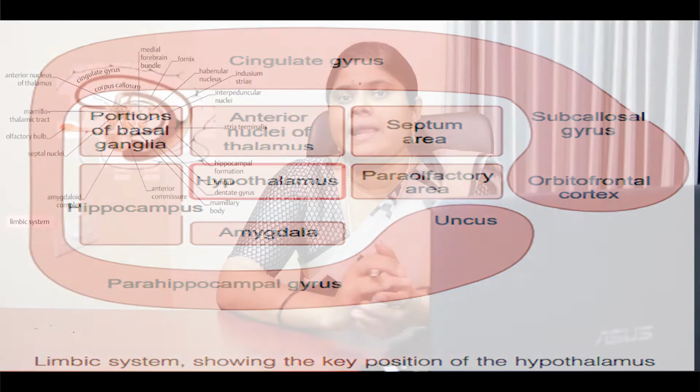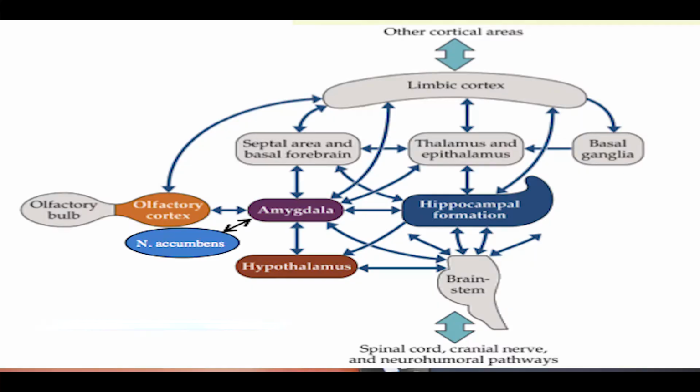Thus, on the medial and ventral surface of each cerebral hemisphere is a ring of mostly paleocortex that surrounds a group of deep structures intimately associated with overall behavior and emotions. In turn, this ring of limbic cortex functions as a two-way communication and association linkage between the neocortex and the lower limbic structures. The limbic system works in collaboration with other brain systems. Therefore, a more complete theory of the function of the limbic system can be developed only in tandem with a more complete understanding of the entire brain.